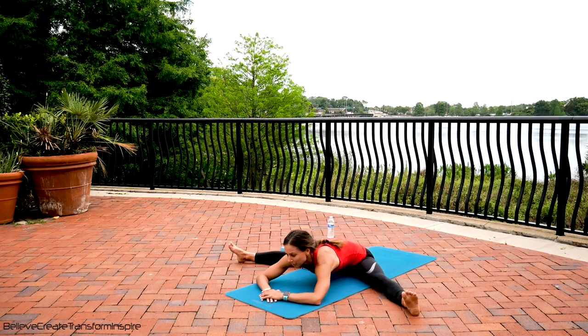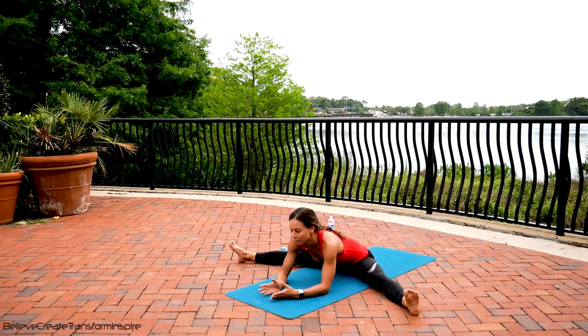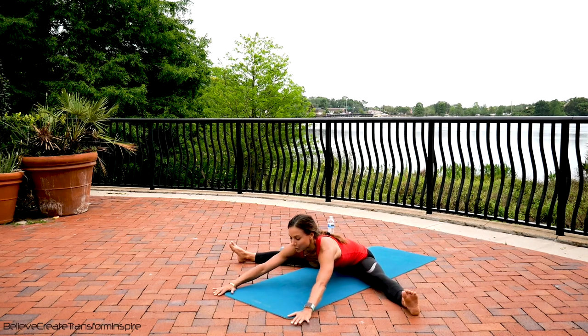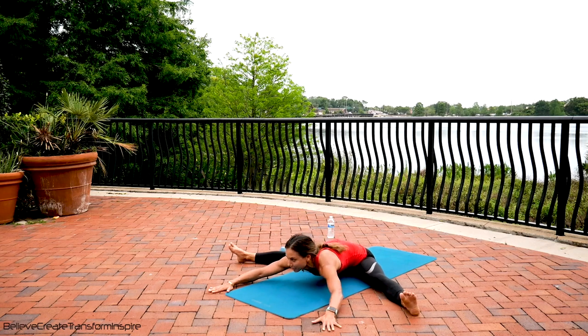Don't look to other people. Don't push, don't pulse, don't force. Some days are better than others. Some days you sleep well, eat well, rest well, less stress, more stress. And your flexibility and balance will fluctuate based upon all those factors. Be calm. Be grateful for what your body can do today, not what it can't do yet. We're all different and we will remain different, and that is okay. We have to be proud and grateful for what this body can do for us in this present time.